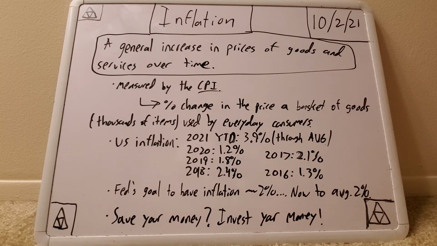But one way to combat inflation as a consumer would be not to save your money in a savings account or checking account that yields very low percentages, but instead to invest your money in something like the stock market, or maybe buy some bonds, even certificates of deposit, which usually yield pretty low because of how low risk they are. But even the stock market historically returns about 8 to 10% per year. Some of these years are going to be very negative, and that's something you can take into account with your risk level as an investor.